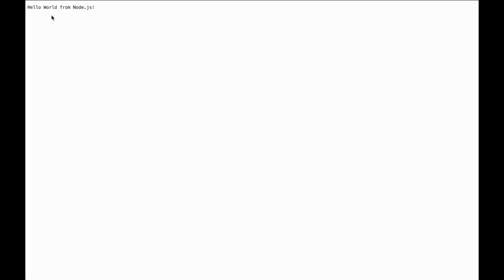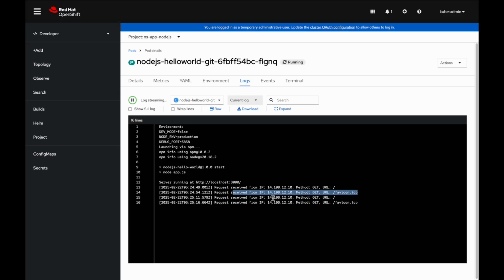I'll try to refresh the browser to get the message. Yeah, so the message is there. So it has hit my application 2 times. Every time I hit this application, there will be 2 log requests coming up, one from the URL and one from the favicon icon, which is as expected.